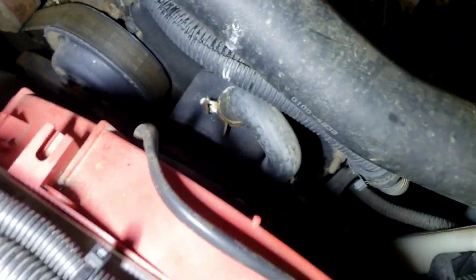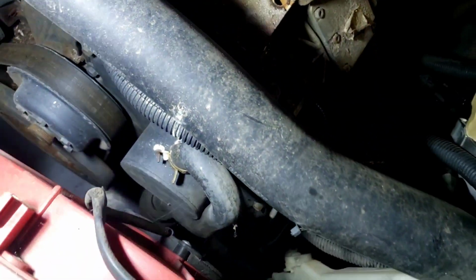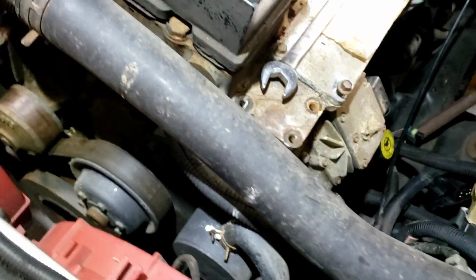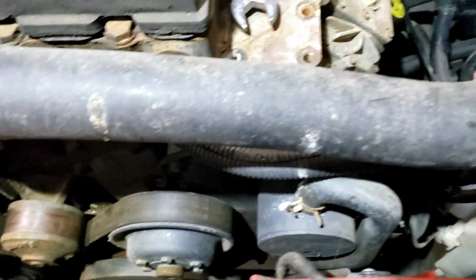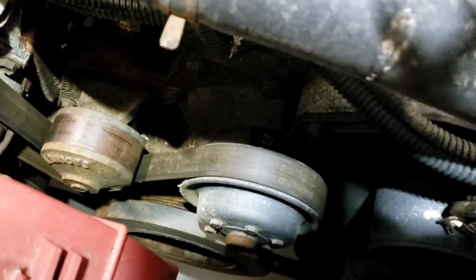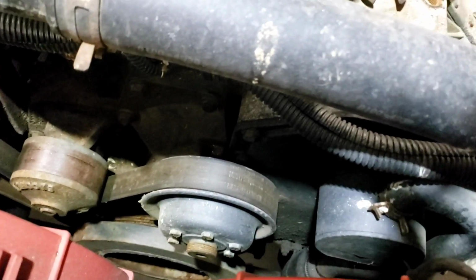I'll get the thing set up, but right now we're gonna go ahead and pull off the clamp off the, I call it a puke hose. I think it's part of the crankcase breather, to be honest with you. Go ahead and pull that off. Sorry, again, I'm trying to hold the camera and do this. Right, I'll have to set the camera down for a second. See if I can set it down so you can actually see what I'm doing.